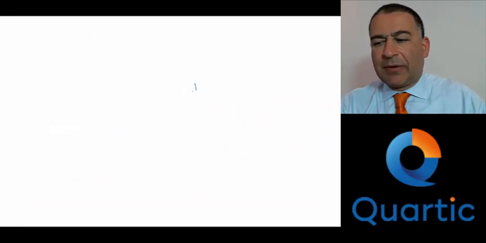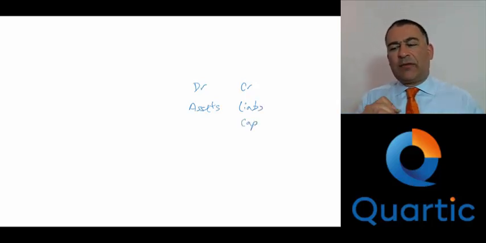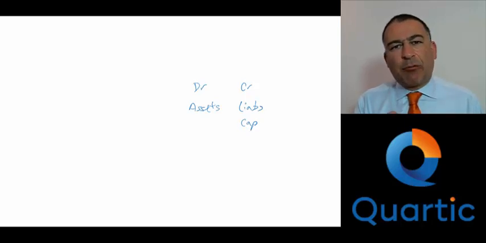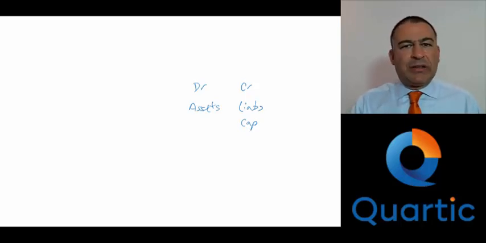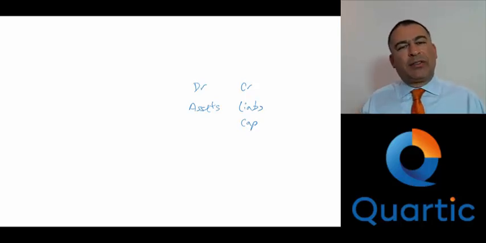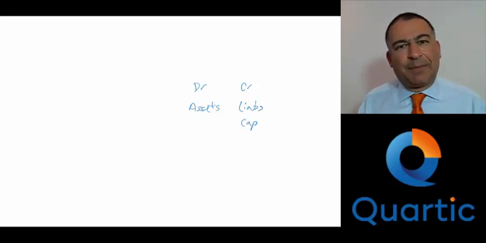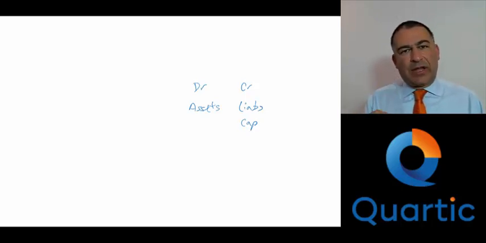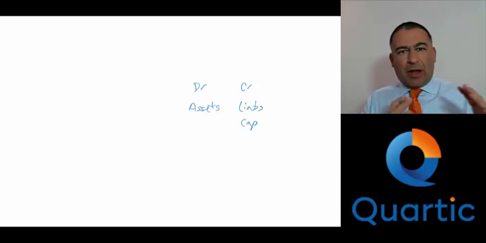Let me summarize the debits and credits. Your debits, you've got all your assets. Your credits, you've got all your liabilities. You've also got the capital, so paid in capital is a credit. But you've also, within retained earnings, think about retained earnings. Now you don't put retained earnings on this because that's part of what's left of the income statement. Anything positive on the income statement makes that right-hand component bigger.